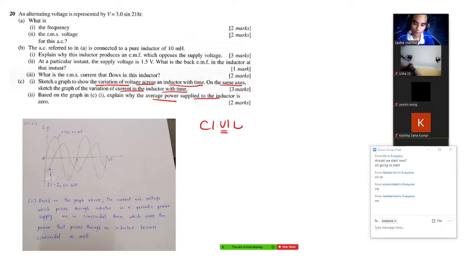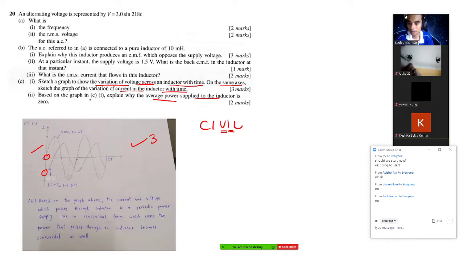So voltage will be leading and I will be lagging. So V is leading, I lagging. So you can see here V on the 0 and I will be still on the bottom. Okay, this one is correct. V has 90 degrees, pi over 2, of leading. So the graph will be correct. You have the 3 marks over there.